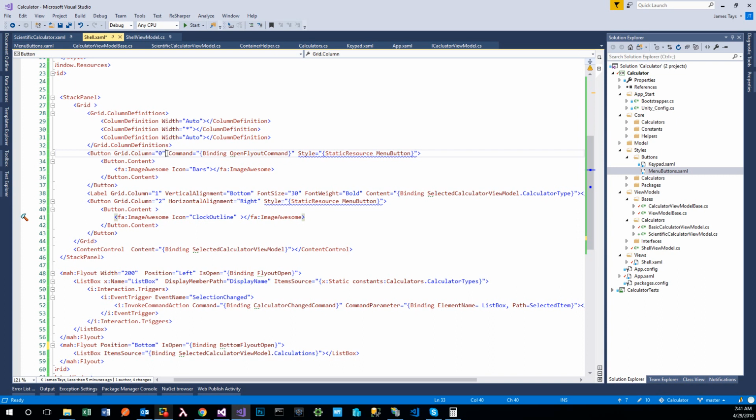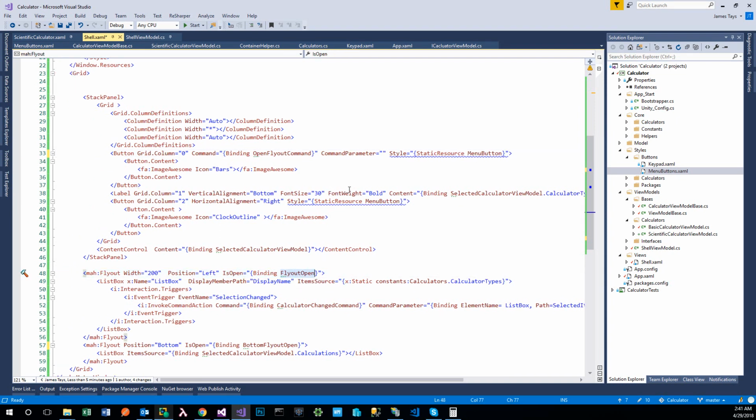Alright, so now we have open flyout command, and we can actually add a command parameter. Pass in the name of the flyout, or name of the property. And now we can do the same here.